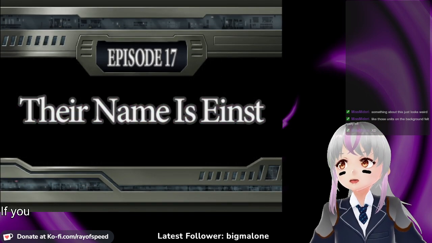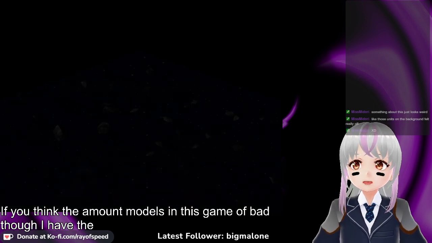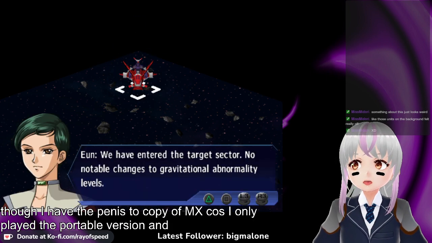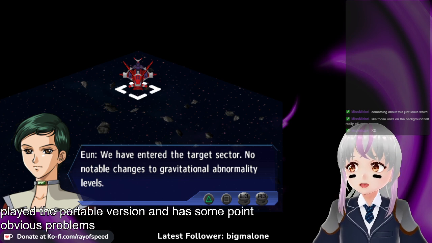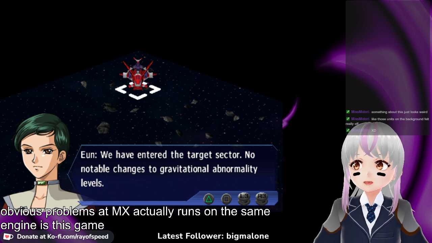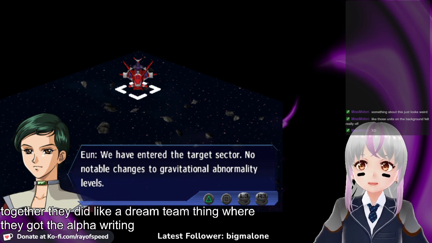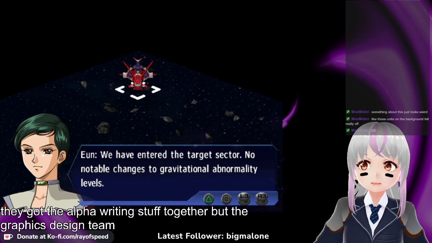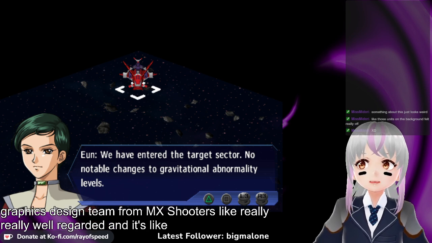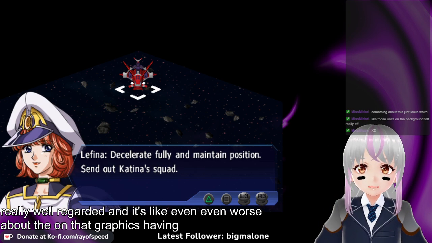If you think the map models in this game are bad though, I have a PS2 copy of MX because I only played the portable version and it has some obvious problems. MX actually runs on the same engine as this game, because when they put this game together they did a dream team thing where they got the alpha writing staff together, but the graphics design team from MX, which was really, really well regarded. And even MX is even worse about the on-map graphics having really poor definition.